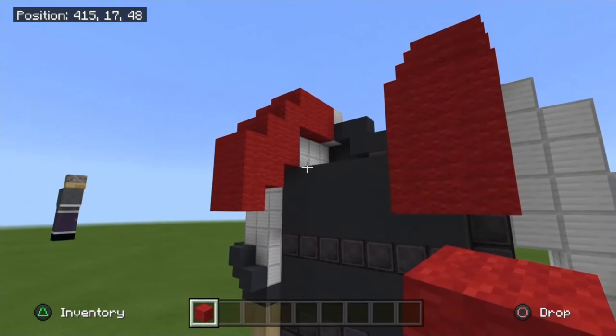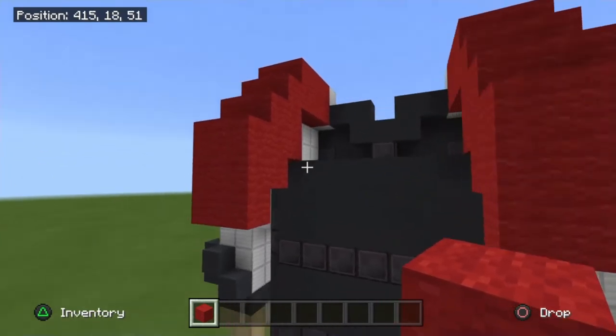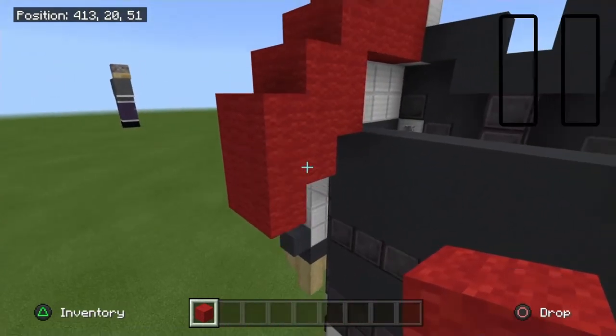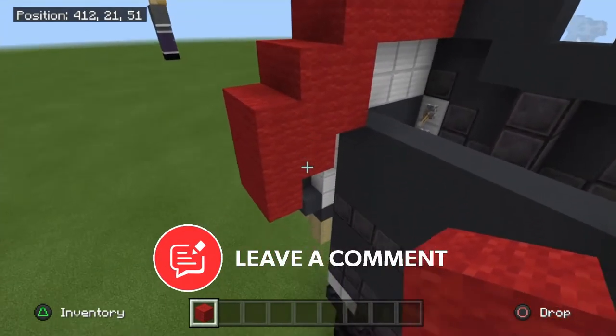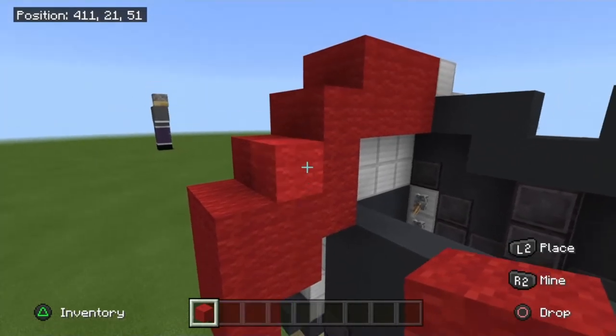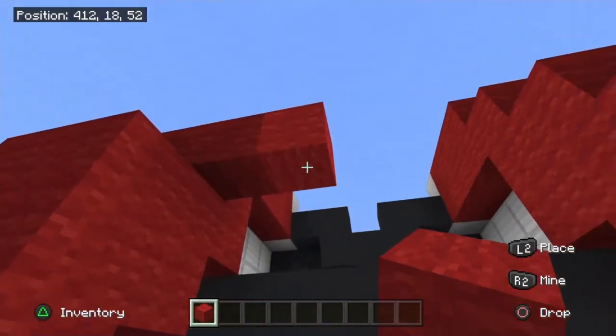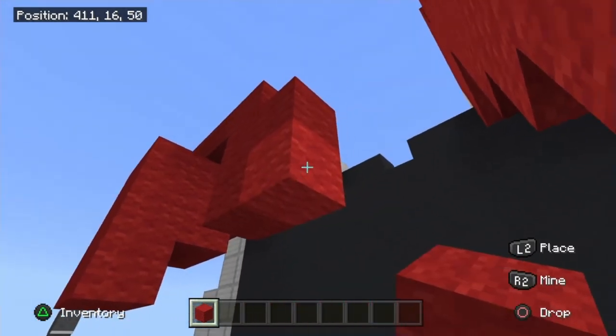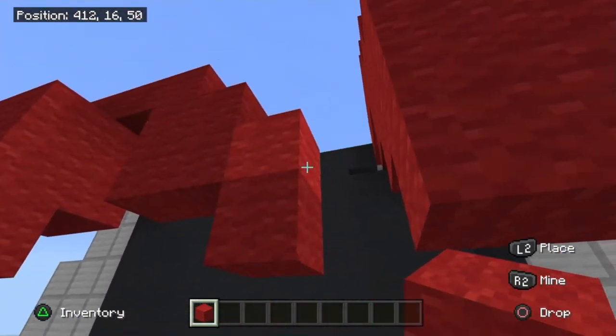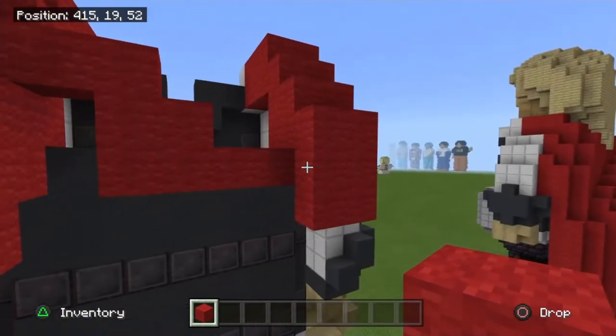Then we want to start to connect this up. Now, this is where it gets super weird and a little bit confusing. So if you need to pause the video or comment below with any questions, of course, feel free to do so. So let's go in this little gap and build up for 2 along there. Then we'll drop this down for 2, add in a block there, and add in 1, 2, 3 blocks there, like so. So you can connect it up to the other side.